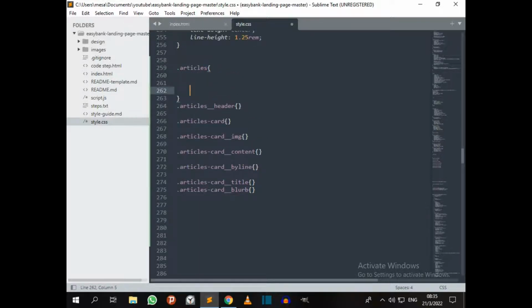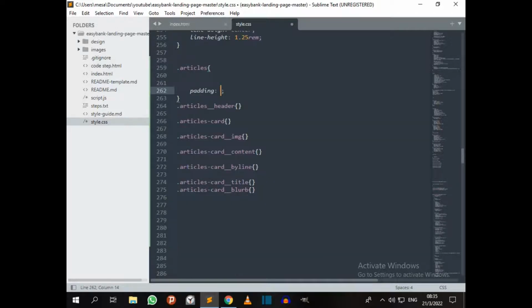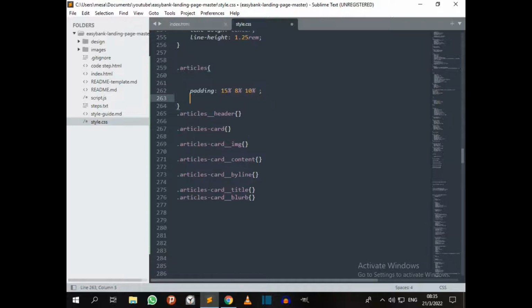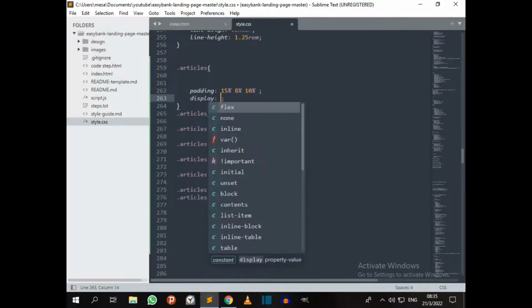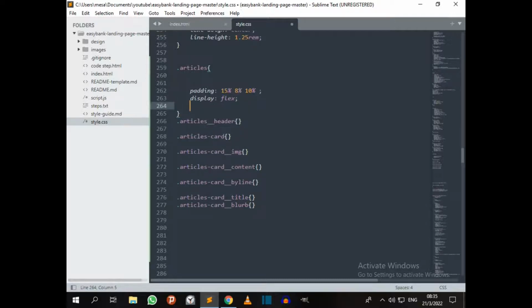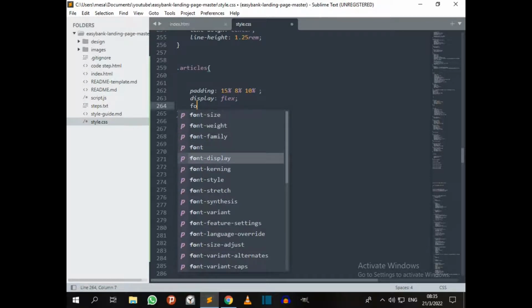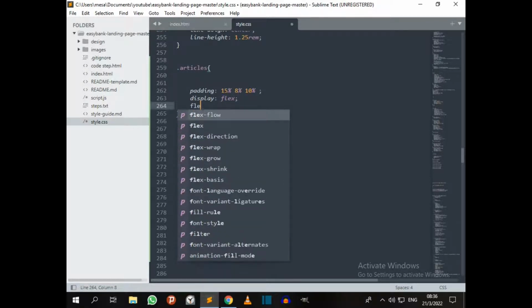I need a padding of 15%, 8%, and 10%. Display flex. Flex direction: since it is the mobile view, we are going to make the flex direction column.